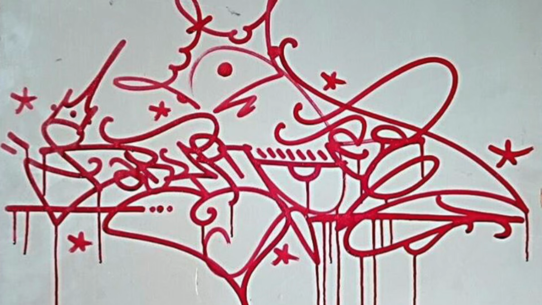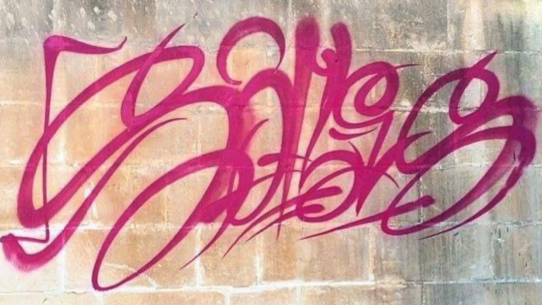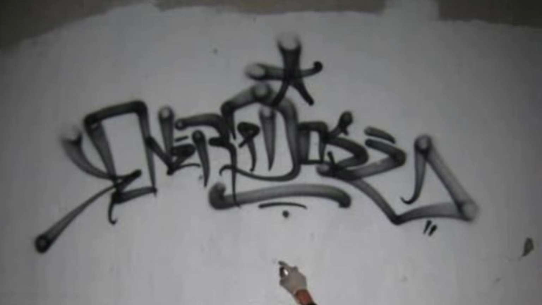The first thing we want to do is go into this with the perspective and the understanding that we're not trying to reinvent the wheel. We're not trying to automatically find our style. We're not trying to come up with the craziest tag imaginable. None of that is our focus at the moment. We can do that when we play around, when we goof around with graffiti, sure, but when it comes time to practice this early on, our focus is simple.